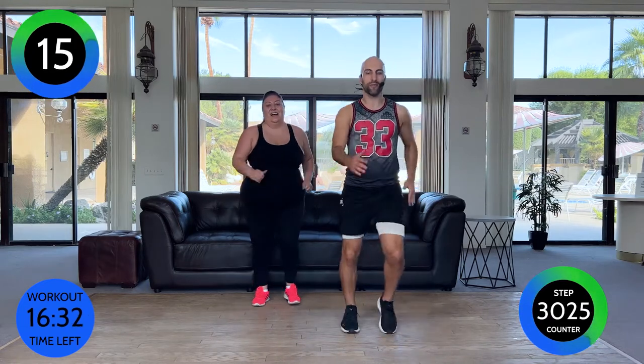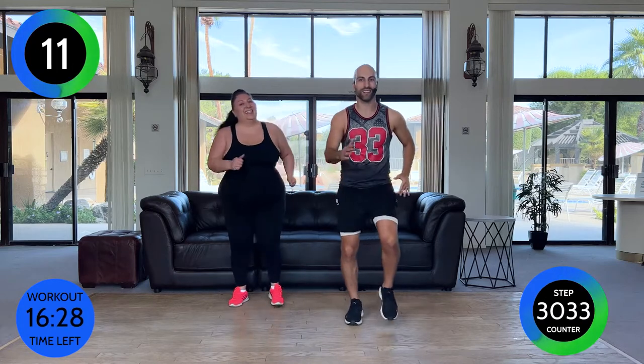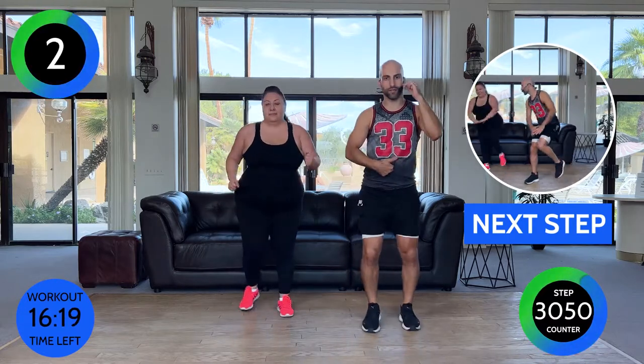3, 2, and 1. Walk it out, walk, walk, walk, walk. Yes, you have to do it on the other side. Now I want you to focus on your abdominals. The booty and stuff, they will automatically work. Just focus on your abdominals, okay? Drive your navel in, set it up, in, in.